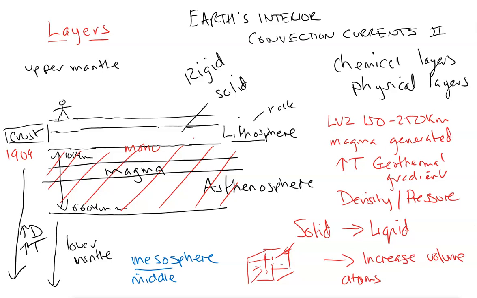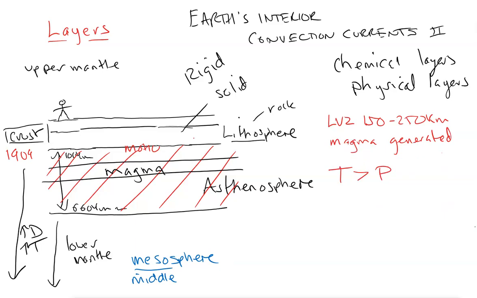So if there's too much pressure applied to that three-dimensional solid, then no matter how hot it gets, it cannot expand and phase change into a liquid. The only thing on Earth, really, that's the most obvious one, that changes its density is water. So water actually gets more dense as a liquid compared to a solid. That's why water is very unique on this planet in terms of its chemistry and physics.